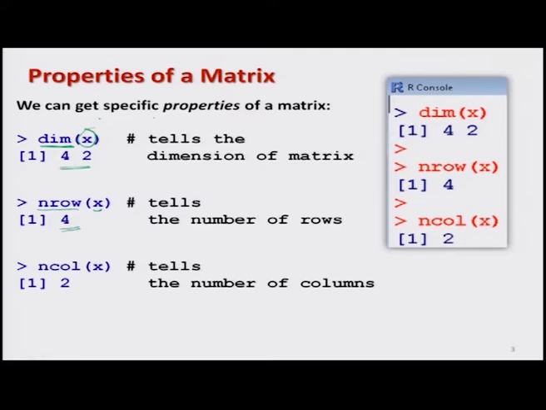Similarly, the number of columns of a matrix can be determined by the command ncol, that means the number of columns, and inside the bracket you give the variable that is containing the matrix. For example, here in this case there are 2 columns. So, as soon as you write ncol and inside the bracket x, it will give you the answer 2, which is the number of columns. And here you can see the same thing I have done, in the screenshot. If you want to try yourself, you can also try these commands on your computer. Okay.